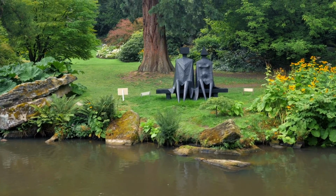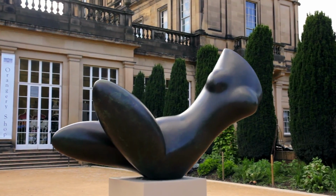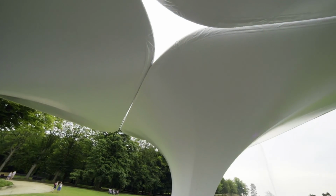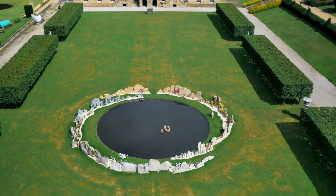Every year we have a temporary exhibition, 25 pieces of wonderful sculpture, land in the garden. From our own personal point of view, it's introduced us to a number of artists who we're very fond of. It's made a big difference to Chatsworth. It definitely opened us up to a new audience, and it helped differentiate us from other similar historic houses because it was more edgy, a bit more exciting.